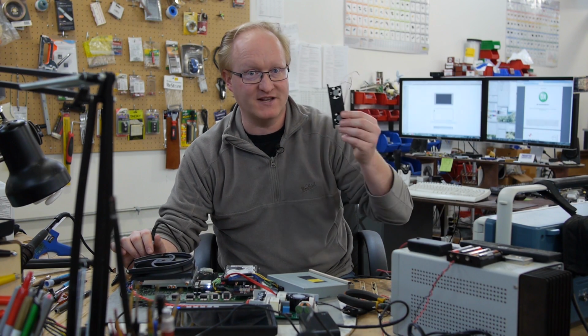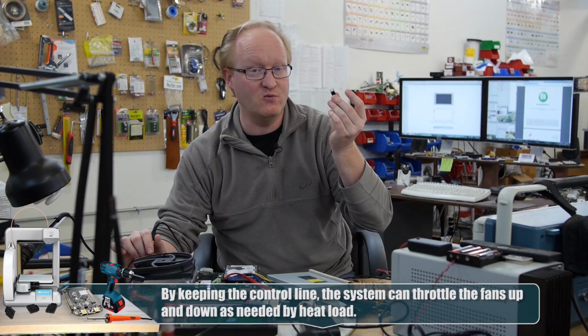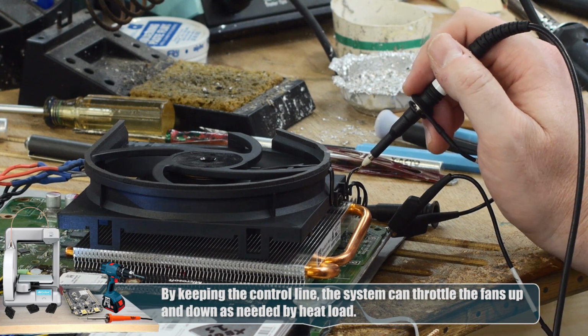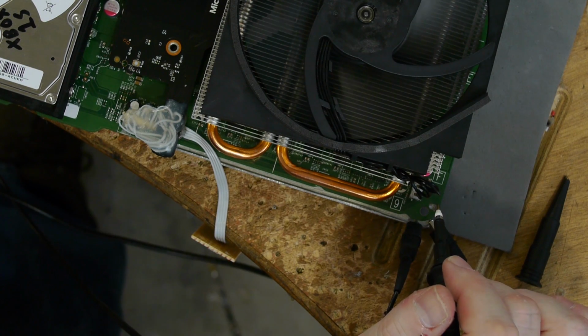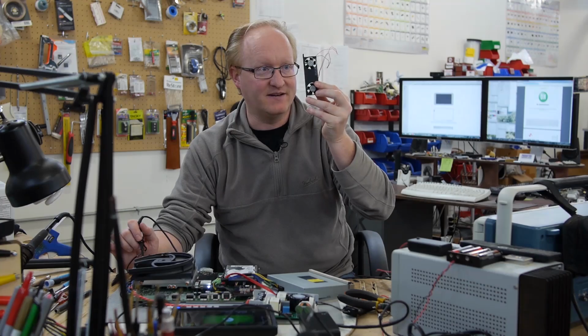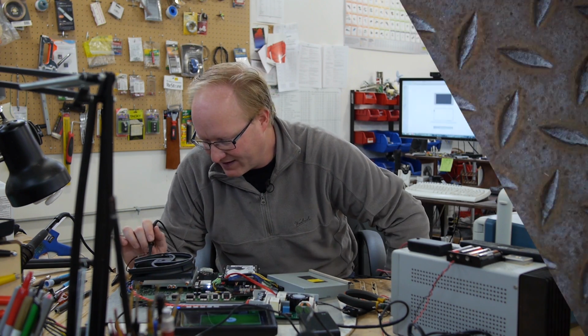Now the reason we want to have a controlled fan is because if we just hook up these two fans directly to the 12-volt line on the system fan, they will go full power and be kind of loud. If we hook them up through a TIP102, we can actually control them with the PWM. And I've actually snipped the RPM sense line, and the system doesn't seem to care, which is a little weird, but okay. It probably has temperature sensors built into the APU, which is the CPU, GPU. That's good, because then we don't have to feed it a signal back, because we can't. All right, so I'm gonna rig up a circuit using a TIP102 and these fans, and we should be able to control them just like the system controls this big one.